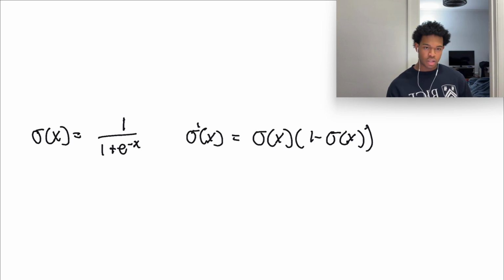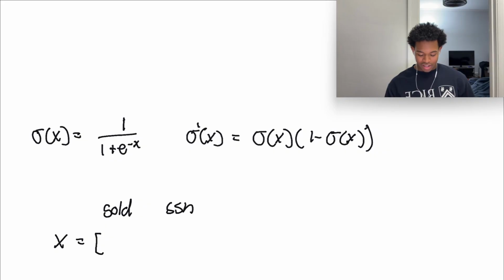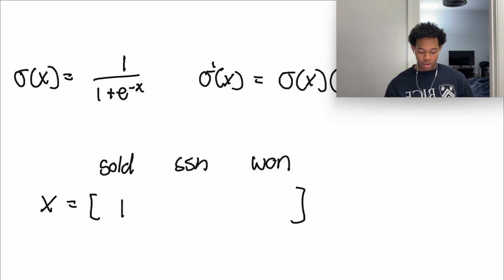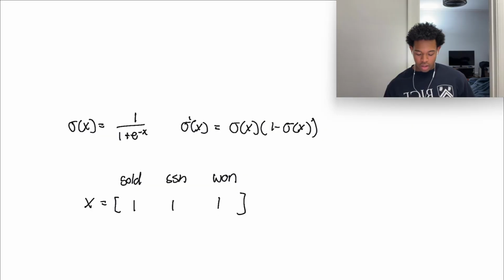So then, how are we going to represent a logistic regression for, let's say, spam, the classic? Let's say we have x. X is a feature vector of characteristics of an email, let's just do binary: gold, SSN, and 1. And these are all binary, of whether or not the email included these keywords. So an email that said gold, asked for your social security number, and said you won the lottery or won anything, a cruise, a vacation, would be this. There are 2 to the 3, so 8 possible X's, which is completely irrelevant. That's our context for X.